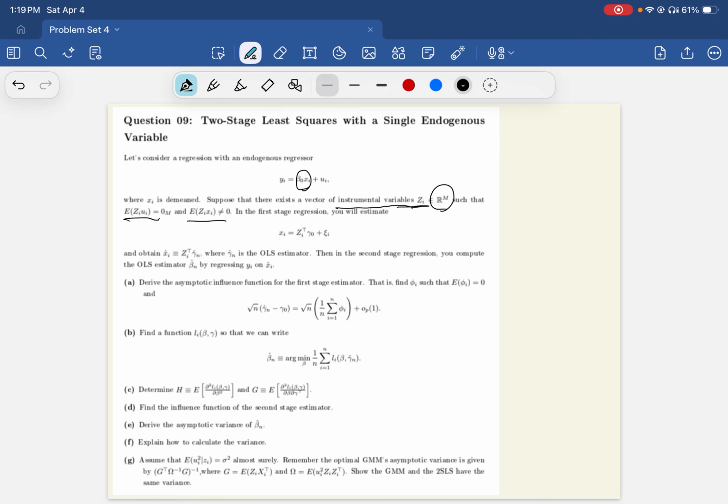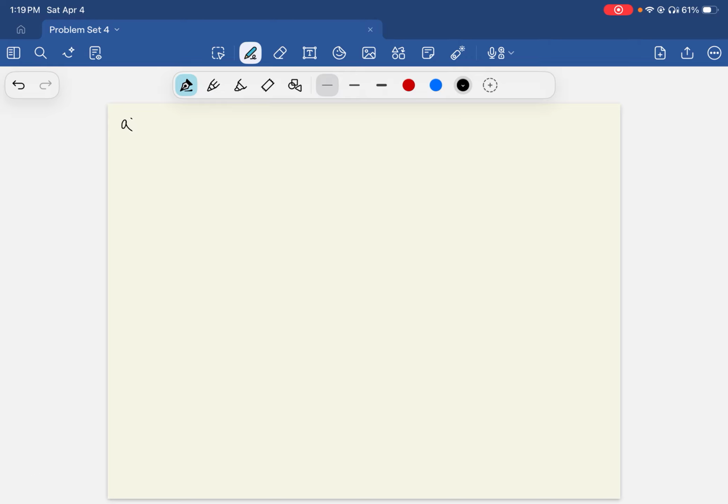Okay, now let's think about the first stage equation. First stage is pretty simple, right? Our gamma estimator is just OLS. I'm going to write this as, say, mi of gamma, so minimizing a criterion function where mi gamma is defined as (xi minus zi transpose gamma) squared. And for simplicity of algebra, I'm going to write 1 over 2 here. This is the typical OLS regression of x on z. So there is nothing much to say.